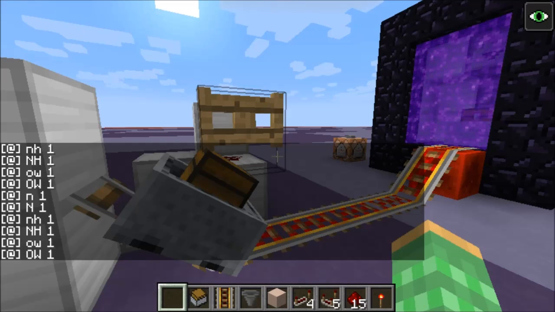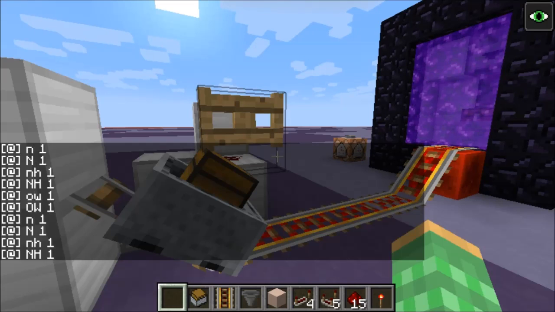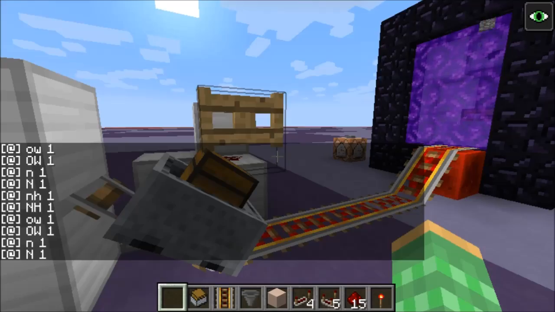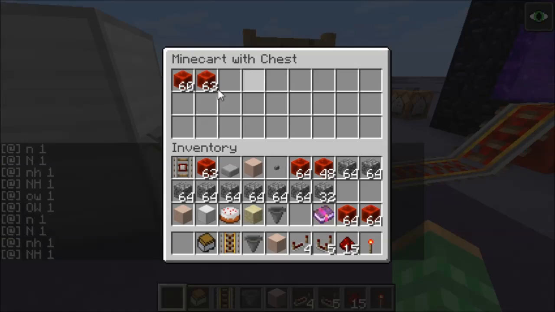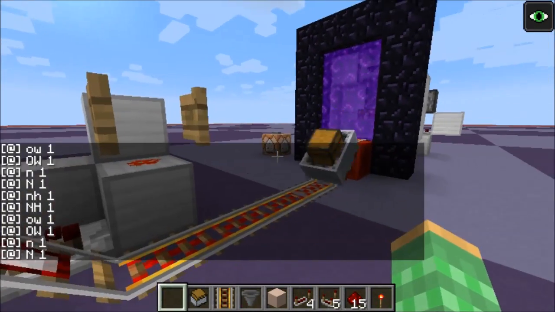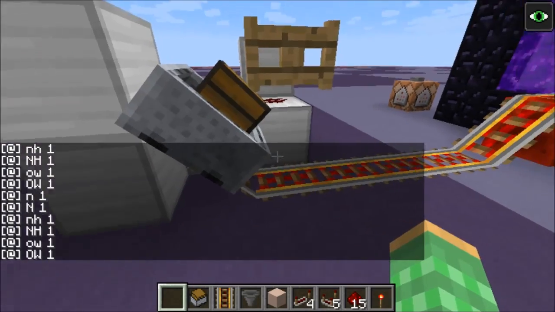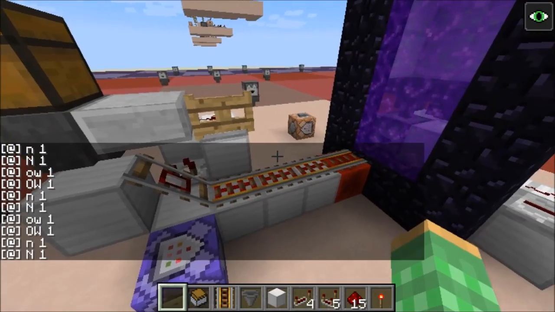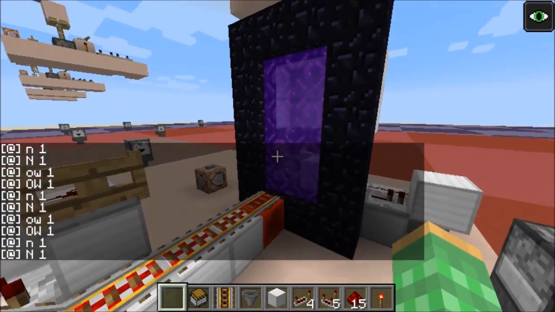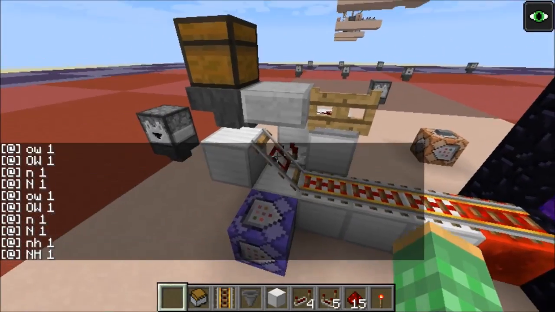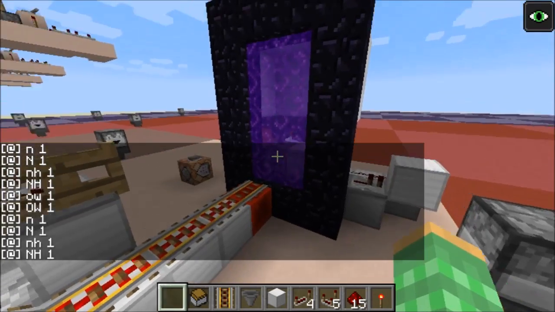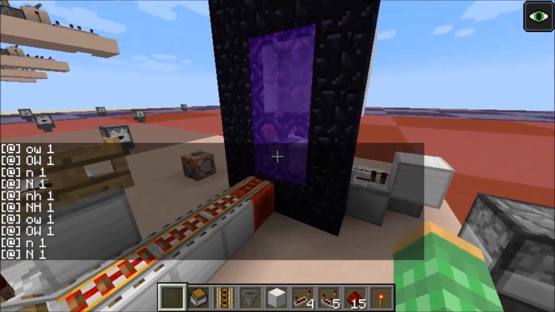As you can see, the chest cart went through the nether into our base and picked up more items and has traveled all the way back to its spawn by itself. Keep in mind that most entities have a cooldown, so they cannot be sent back through the nether portal. So most entities will have to wait 30 seconds after coming out of a nether portal before they can go back into another portal. Otherwise, they will just get stuck in the nether portal and will not teleport away.